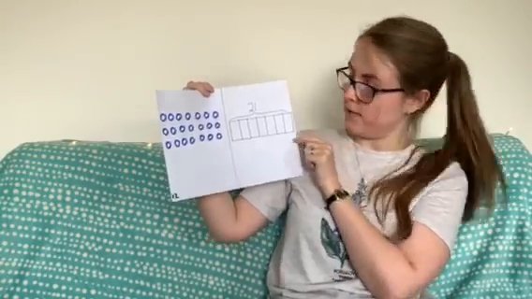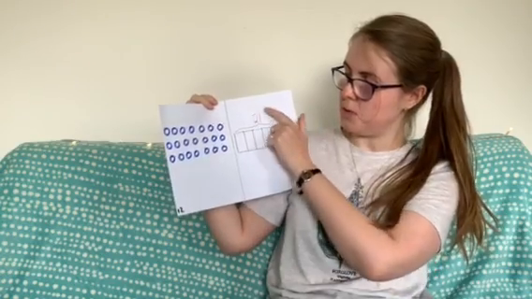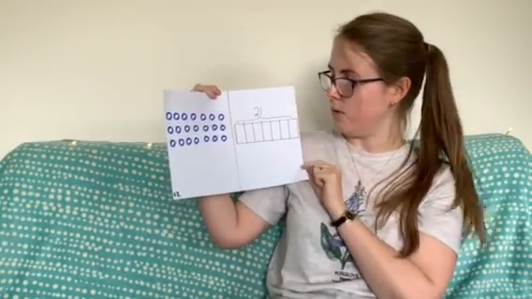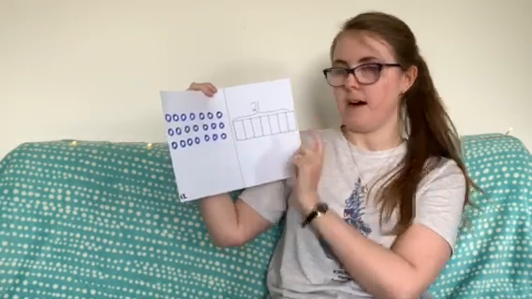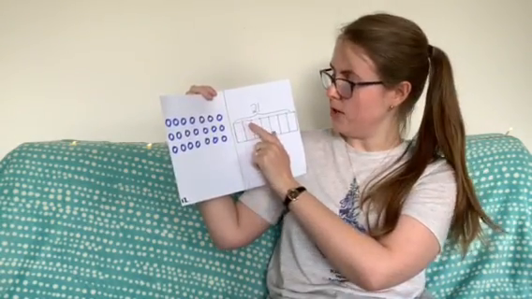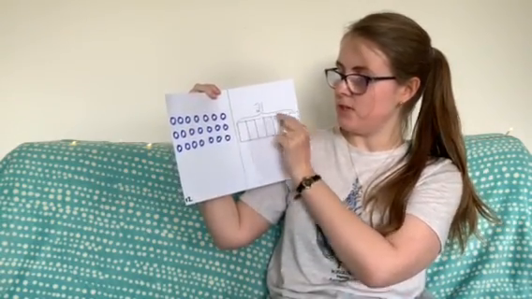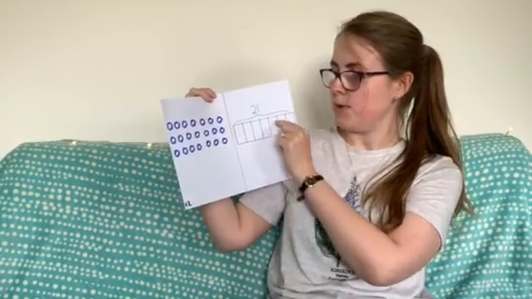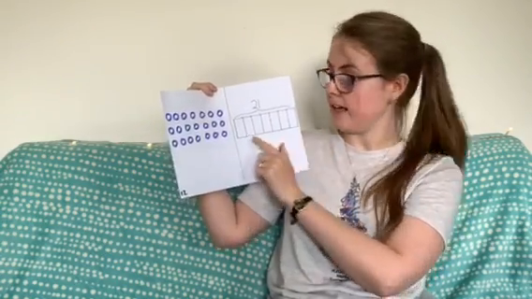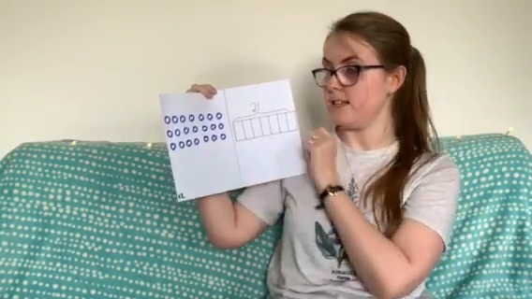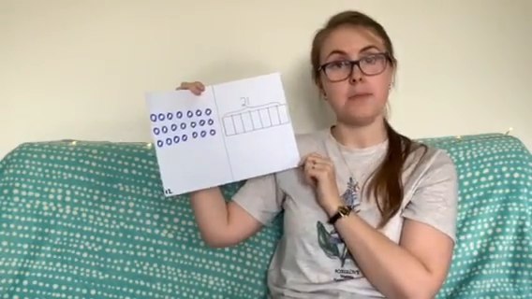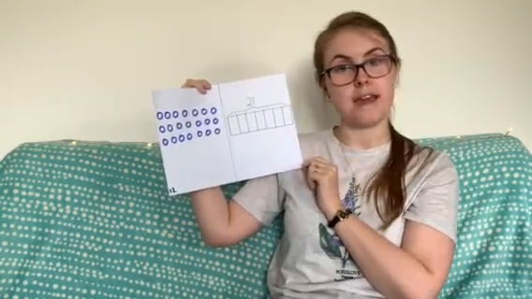Whereas on this side, I've drawn my bar model. I've written 21 at the top because that was my whole. And I've split my bar into 7 parts. So when I'm drawing my dots, I can draw my 21 dots, sharing them equally between each part as I go. And then I can count how many is in each section. And the same as the arrays when we're counting the rows, that will tell me how many slices of pizza they each get.